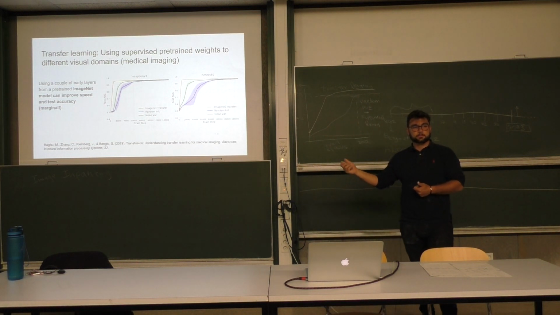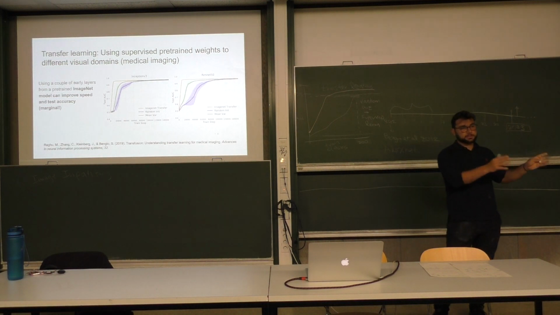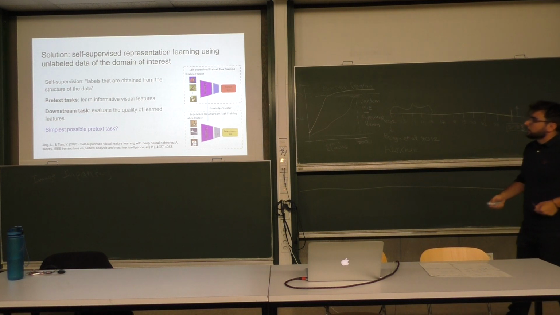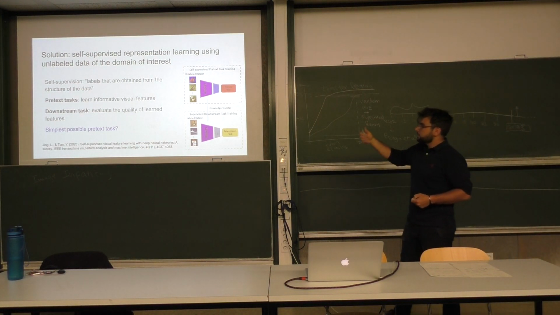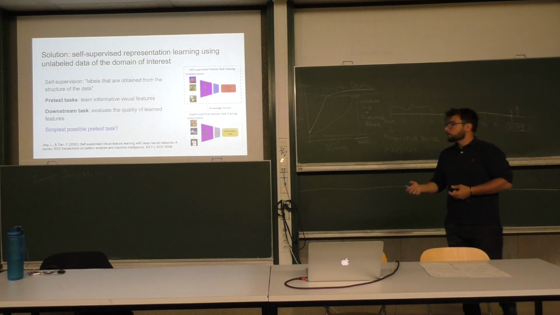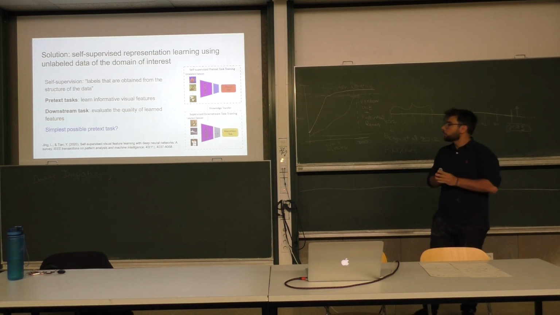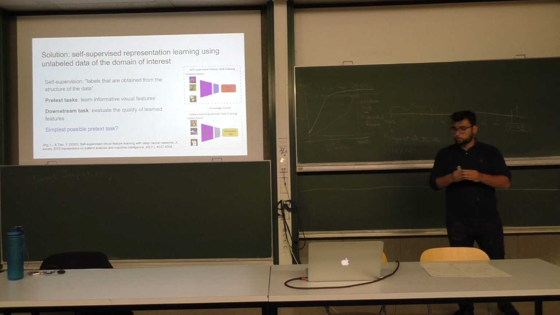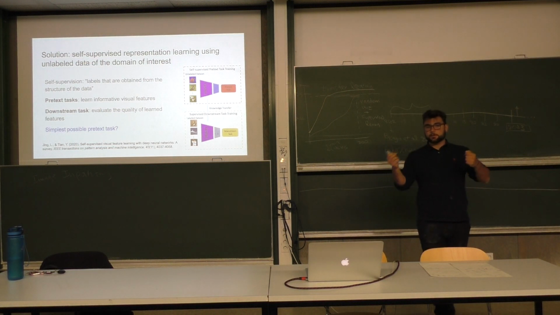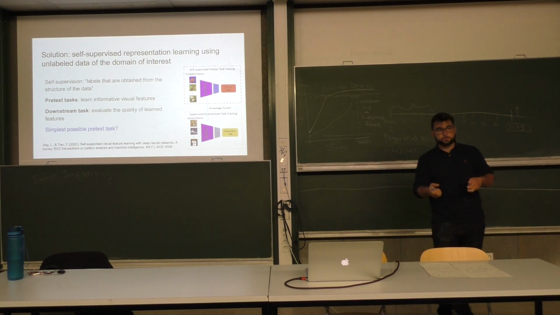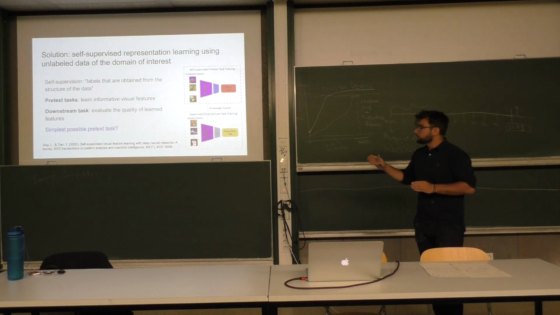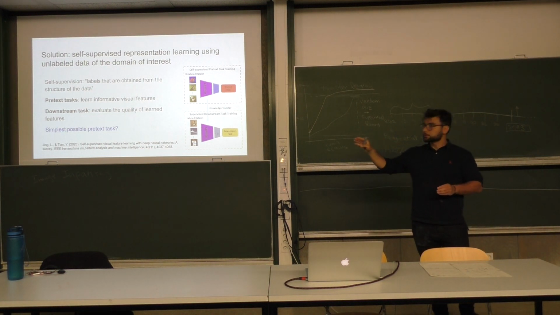Is it clear what I mean by domain? For example, natural images versus microscopy images. So this is a problem. And obviously the solution is visual self-supervised learning. Here I have the official definition. Pretext task is the terminology we will use throughout the semester, so you need to be very comfortable with it. We design a pre-designed task, and the goal is to implicitly learn features relevant to the downstream task by trying to solve it. And this is the second critical point to keep in perspective at all times: the downstream task really defines what the optimal pretext task is.